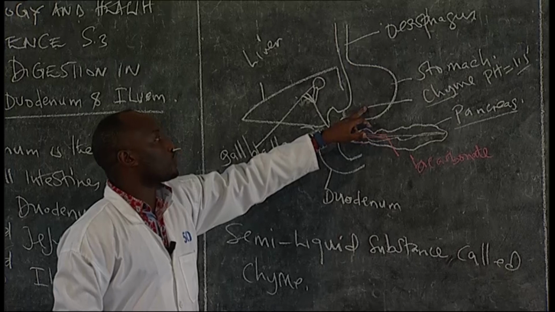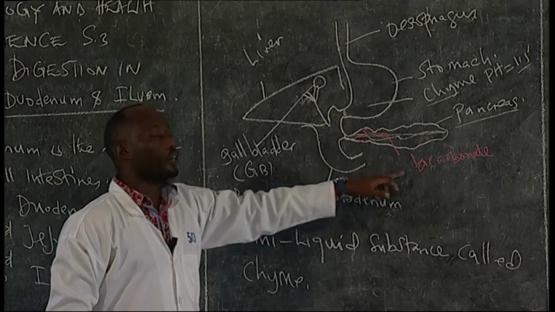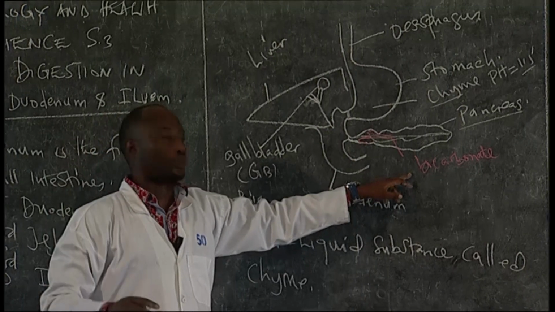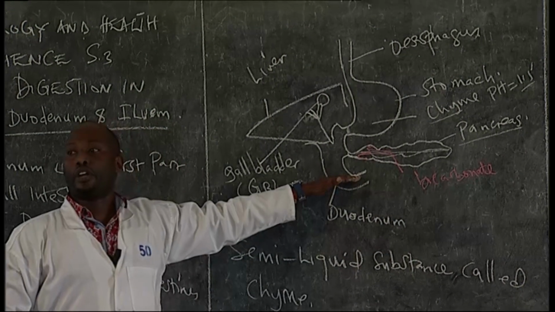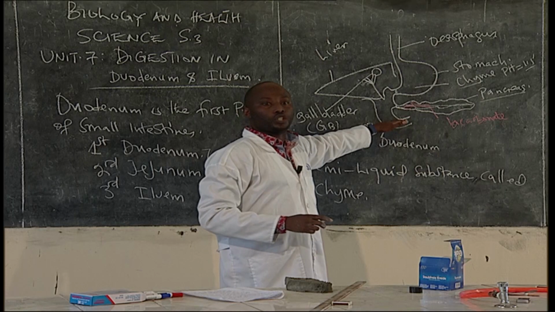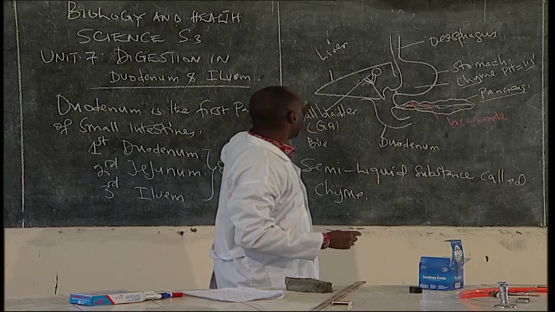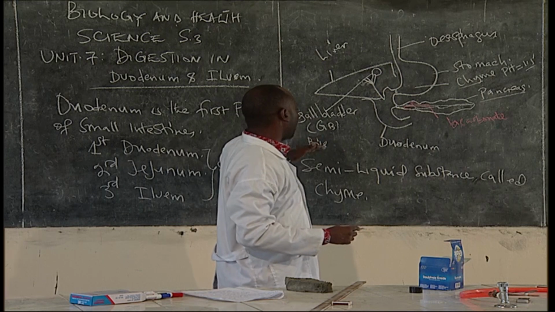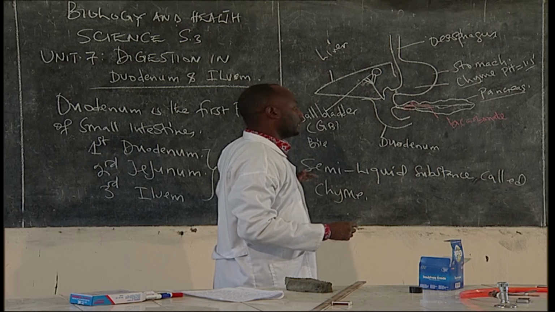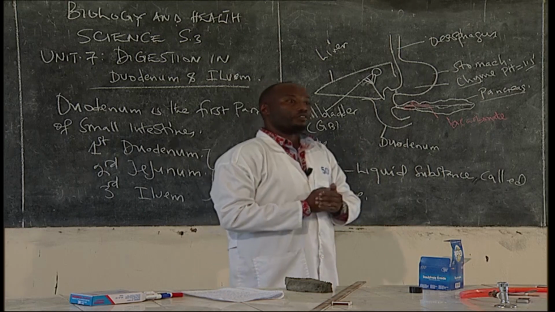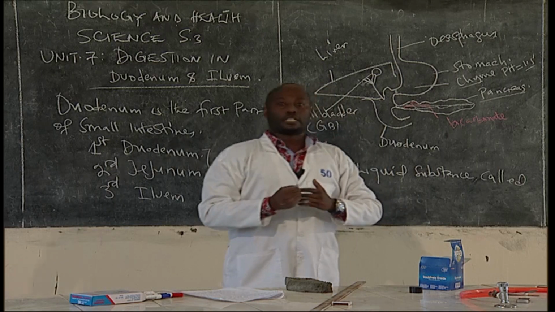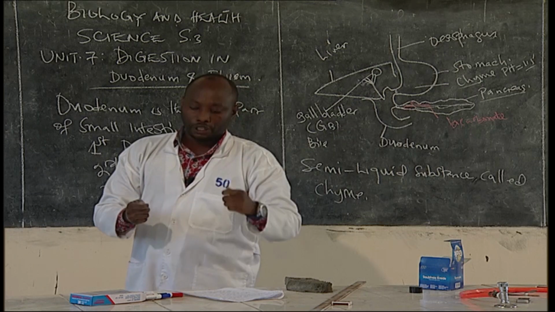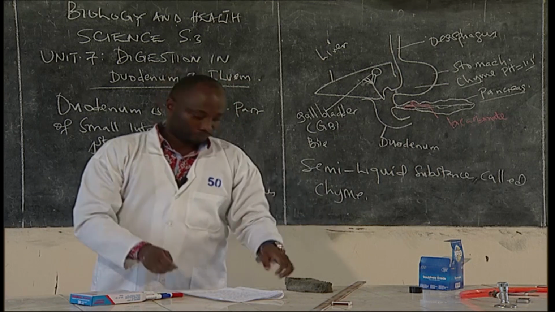of the chyme, which is 1.5, to a neutral pH, which is 7, so that the wall of the duodenum cannot be affected by high pH. And also talked about the gallbladder. The gallbladder produces what you call bile, and bile is very important to do the function of emulsification. If I say emulsification, that is breaking large droplets of fats into smaller droplets of fats so that they can be dissolved into water.